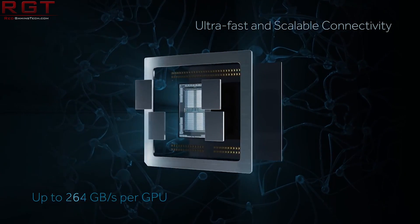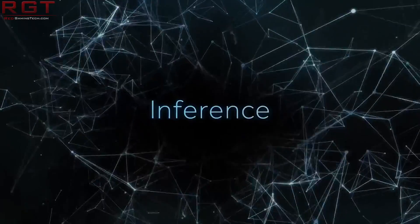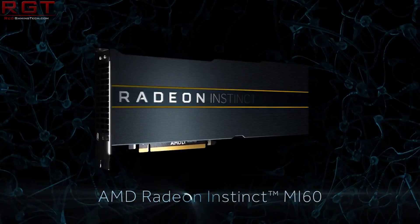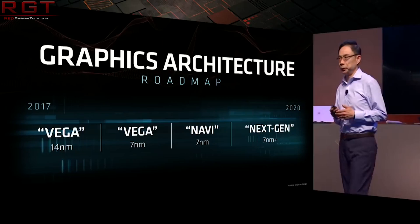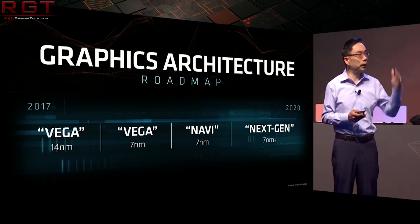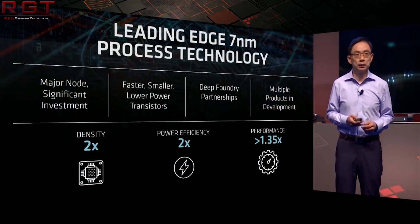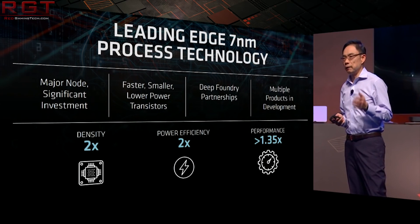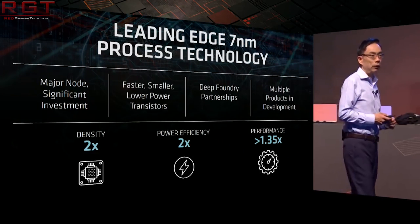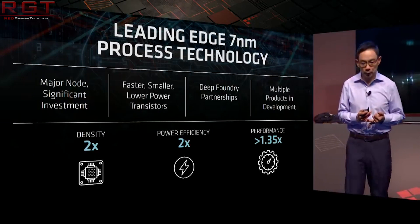Here's a caveat that has just been brought to light: the company is not launching this accelerator with Windows support. At launch, AMD is only releasing x86-64 Linux drivers with API support for OpenGL 4.6, Vulkan 1.0, OpenCL 2.0, and AMD's ROCm open ecosystem. Lack of Windows support is a big deal — Windows isn't just for gaming, it can be used for literally anything. Lack of Windows support at launch is definitely a concern, though I'd imagine it will be added further down the line.